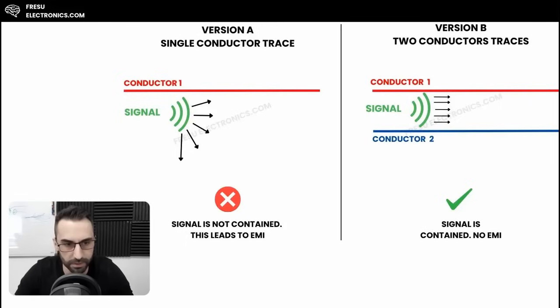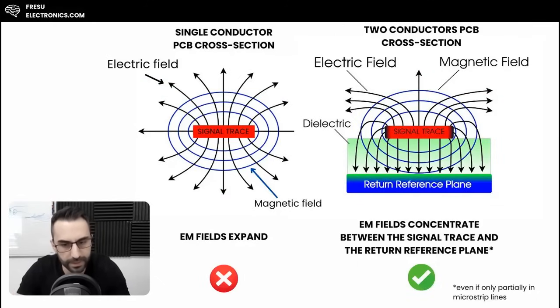Usually when we have EMI issues, this is one of the causes: we didn't design the conductors to contain the fields, but we designed them with the electrons flowing through the copper in mind. In practical terms, the fields of the signal trace in a PCB are significantly influenced by the return reference plane, because the fields not only terminate at the surface of the return plane, but also tend to bend towards it from the opposite side. This bending effect helps contain the fields and prevents them from spreading outward as they would in the absence of the return reference plane. The return reference plane acts as a boundary that contains the fields, preventing them from dispersing freely into the surrounding space.